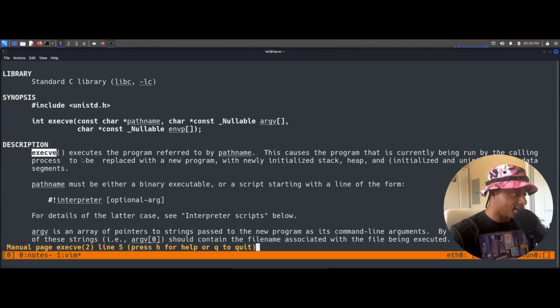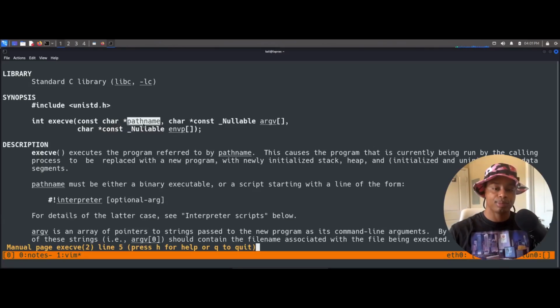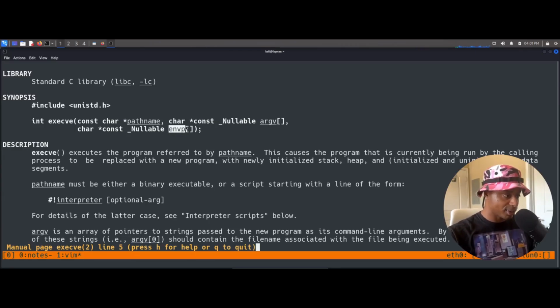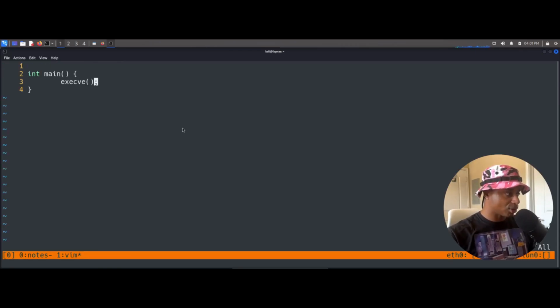So we have execve. This is very similar to system, the libc system call, where you can just execute some other program. This is another way to do it. So execve is going to take exactly 3 arguments. Pathname, so what program do you want to execute? You would put that here. And then what arguments you want to pass to the program, so the argument vector, and then any environment variables. So that might seem a little complex, a little complicated, but I promise you it's not.